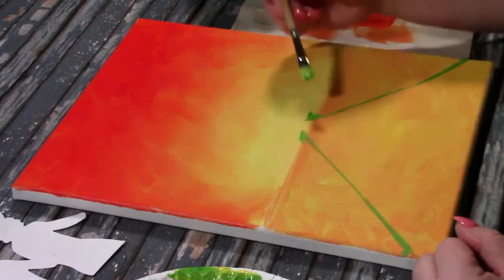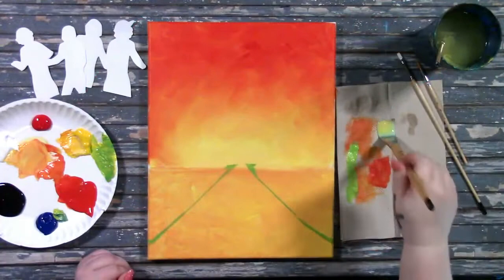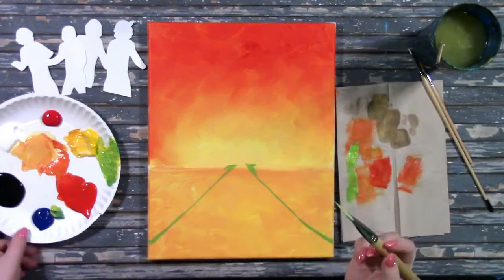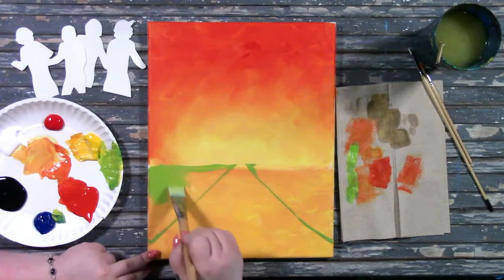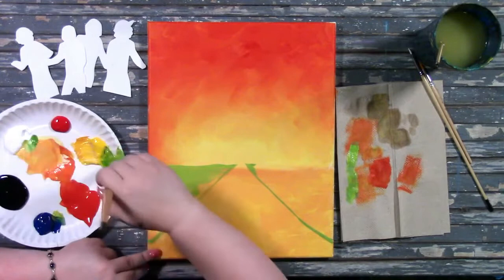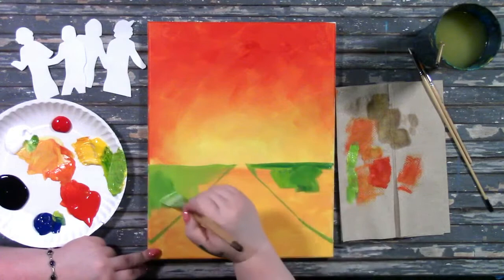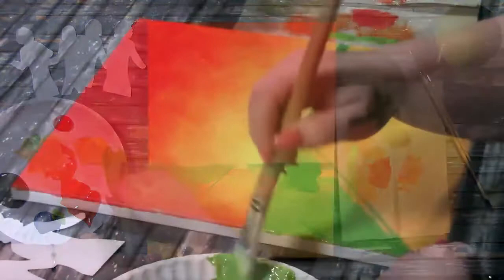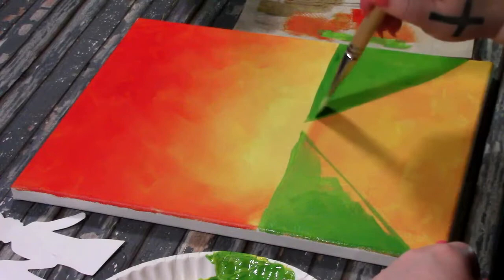I'm going to use my larger brush to actually fill in the grass, so I'll put my medium-sized brush away and grab my larger brush. You always want to use the largest brush possible because it gives more even coverage and faster coverage. Then I'm just going to loosely fill in the grass, starting from those lines along that horizon and filling it in from there. If you need to mix more green, just estimate and go ahead and fill in. If your color on one side doesn't match the other side, make sure some of that color comes over to co-mingle and it'll look absolutely normal by the end. A little bit of water in your paint will help it spread if you're running low.